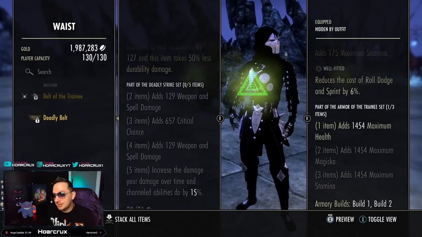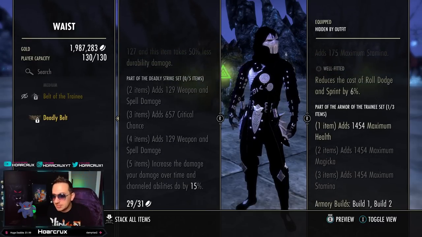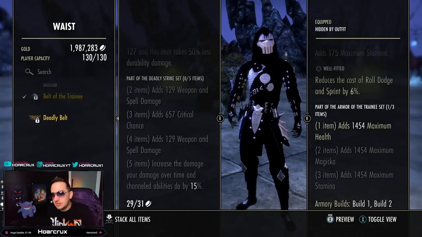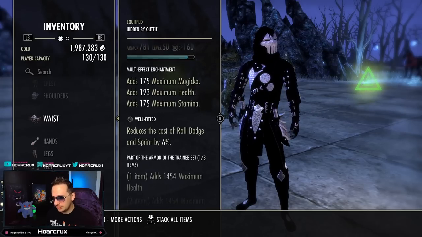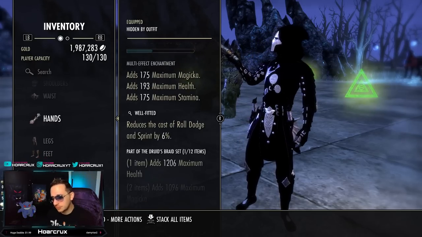I mean, this set is absolutely amazing, and it's a good idea to just have the deadly set in general, because this is a set we are going to be using, spoiler alert, in the open world build in Cyrodiil, which I'm gonna post here in a few days. Next up we're running is One Piece Training, just for the health bonus, and then the other set we're running is Druid's Bracers, also for the health bonus.